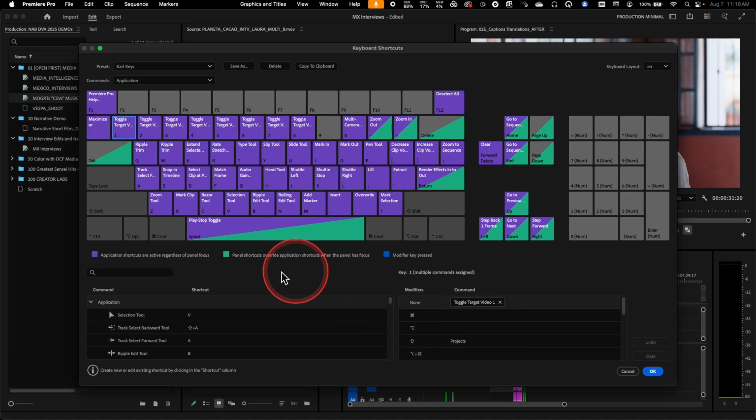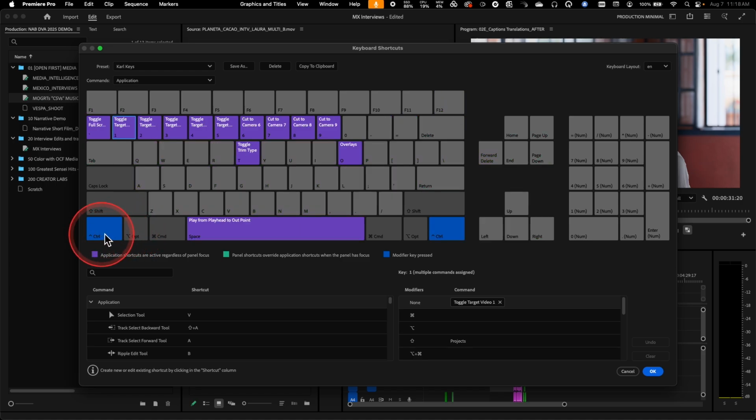I can also do this if I hold down, on my Mac, the Control key. There are similar keyboard shortcuts for Toggle Target Audio. So this is a way to set up quick keyboard shortcuts for V1, V2, V3, V4, A1, A2, A3, A4, turning them on and off with the keyboard rather than having to move the mouse over and click on the individual buttons.